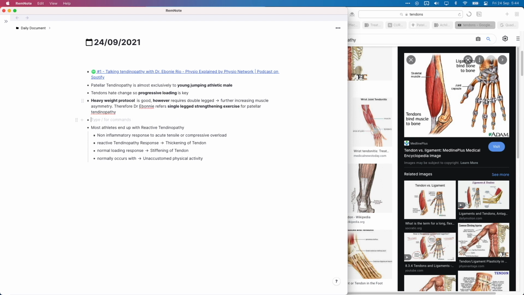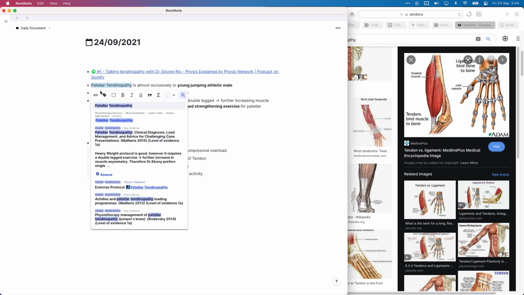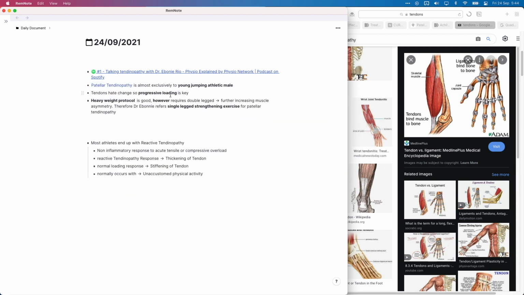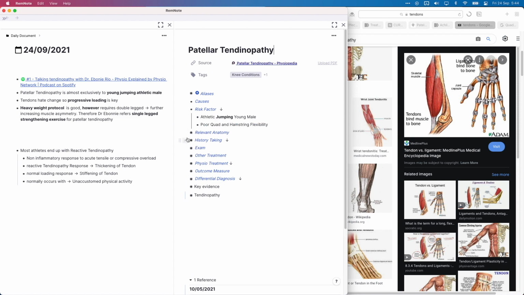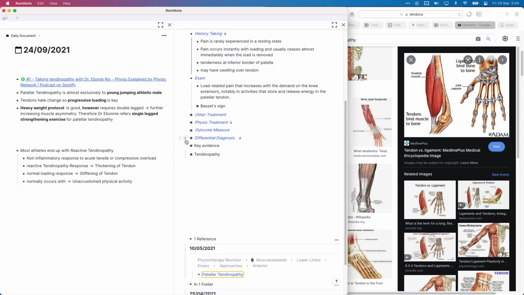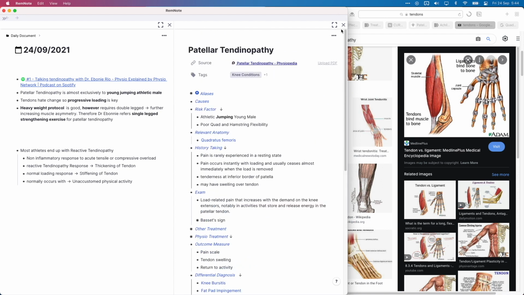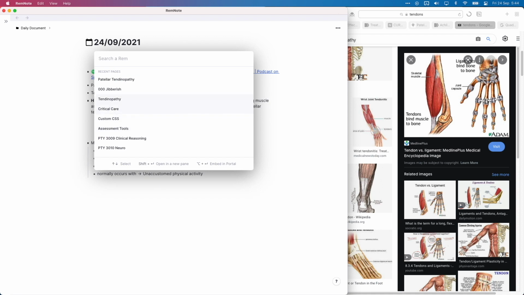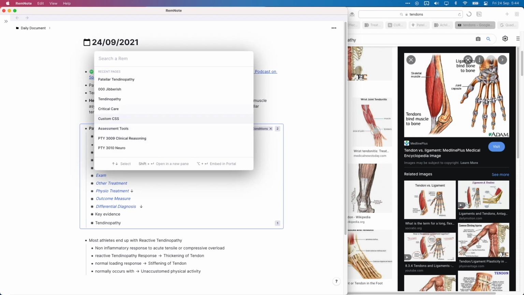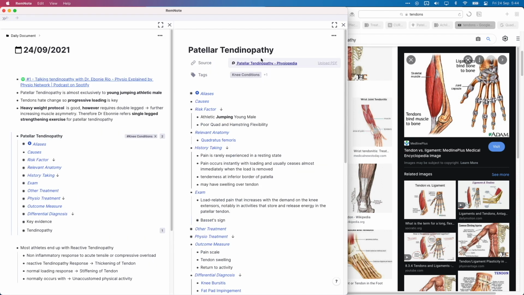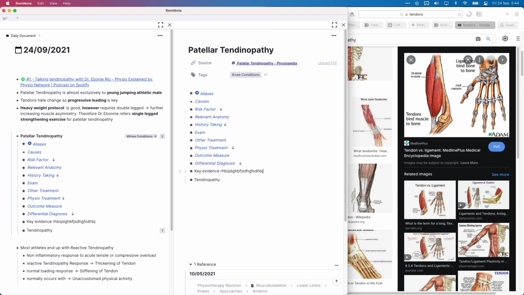How do we organize this? Some people may see patella tendinopathy as something they might want to link up like that. I don't actually do this, because I already have a huge knowledge base on patella tendinopathy that I've been building over the years, so there is a lot that I have already written. Instead, what I would do is just portal it in. Yeah, there we go. Now my entire patella tendinopathy page is here, which means anything that I edit over here on the right would also be reflected on the left. So let's get rid of that.